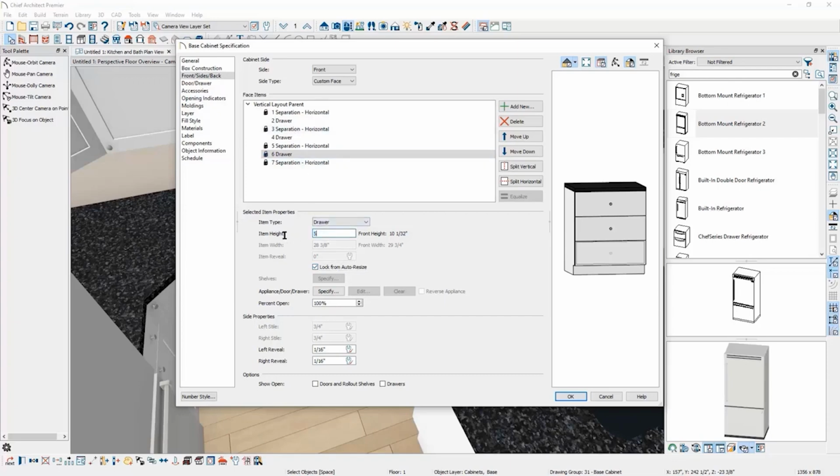Let me make this a 5-inch drawer. And then if I go to the vertical layout parent and I hit that equalize, it's going to equalize these two, but this one is locked from auto resize, so it's going to stay at the 5 inches. I'll uncheck that, grab my vertical layout parent, and then I'll equalize one more time. And now we have an equal in height 3 drawer bank.